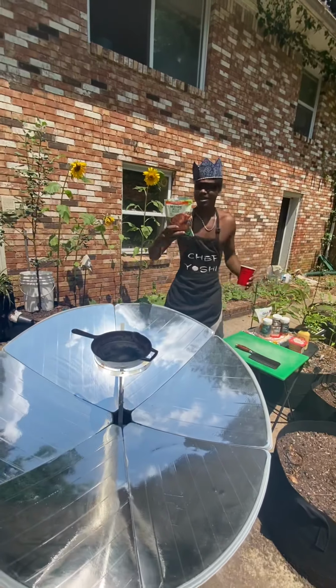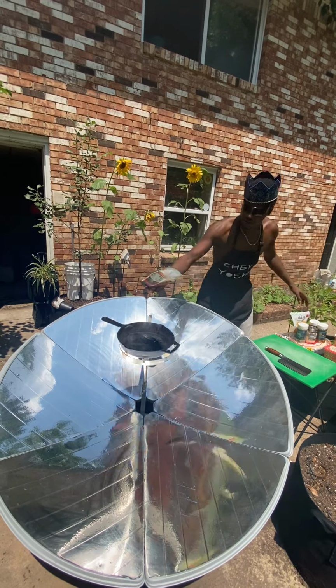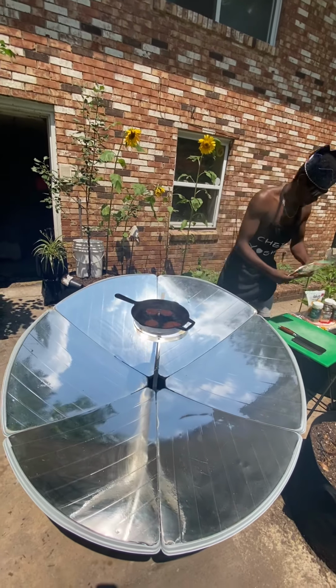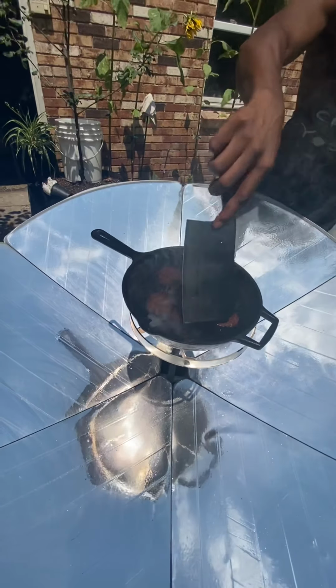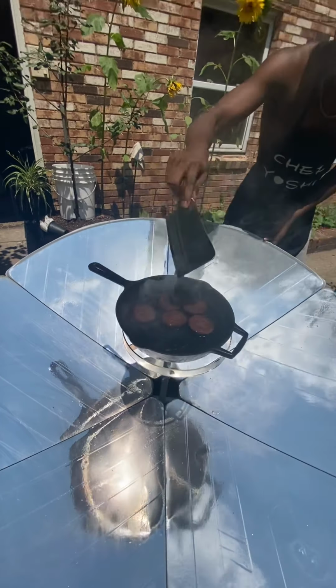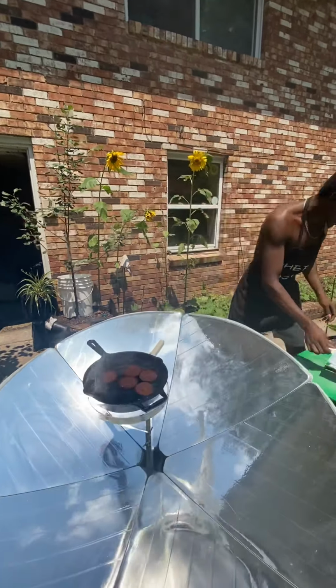I'm gonna start with my morning sausage. Put a little oil on there. I'm gonna just dump them all out. Boom. And while that cooks, I am going to go ahead and put my tortillas together.